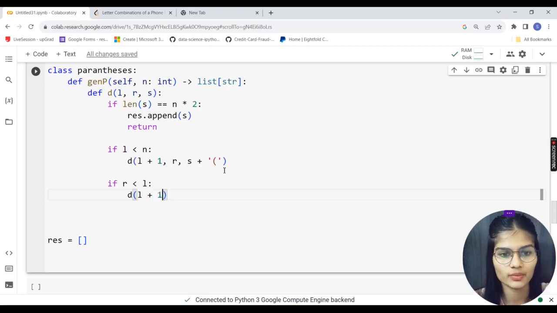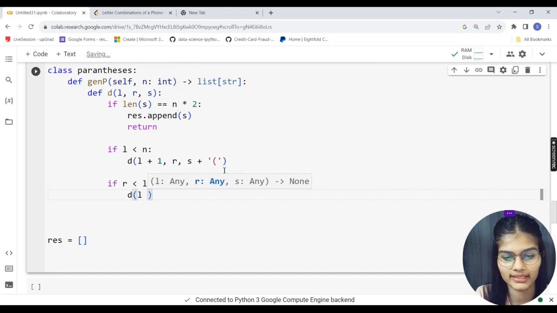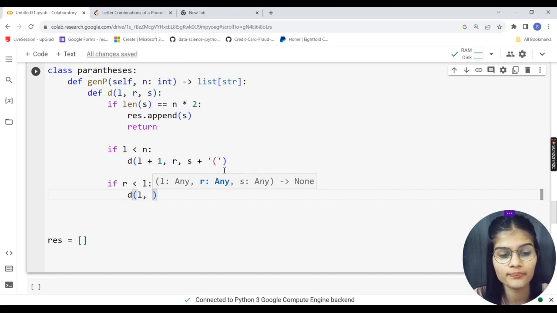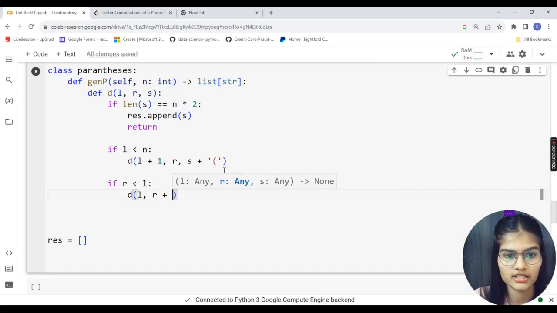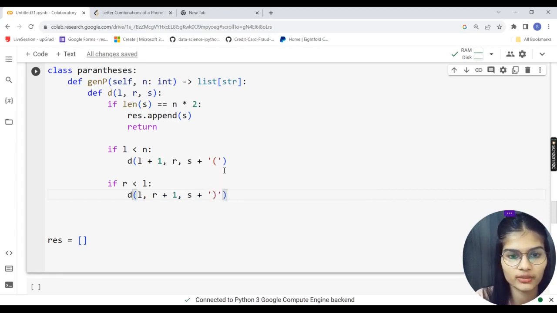So it's L comma R plus 1, sorry, L will be like that because this time it's for the right hand side. So right plus 1 comma space comma, again putting up my parentheses over here. So this time it will be my closing parenthesis because that is for my right hand side, right?